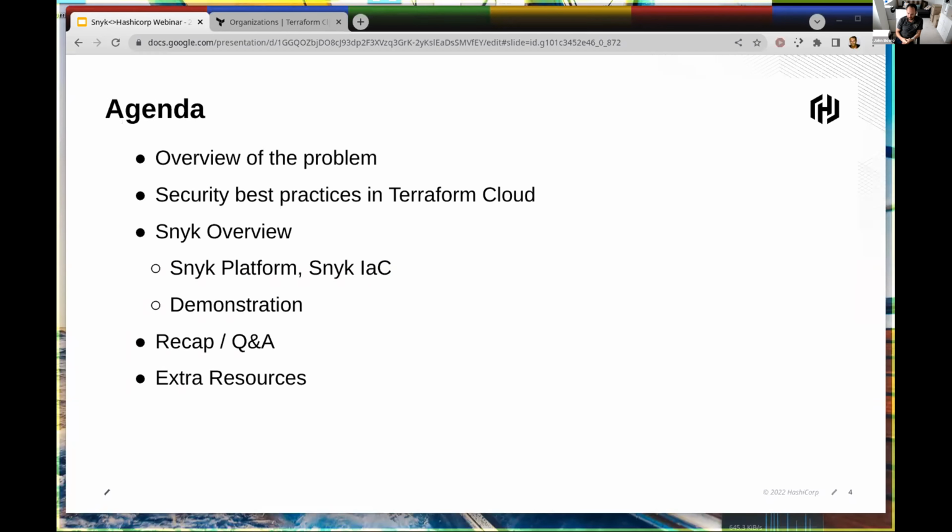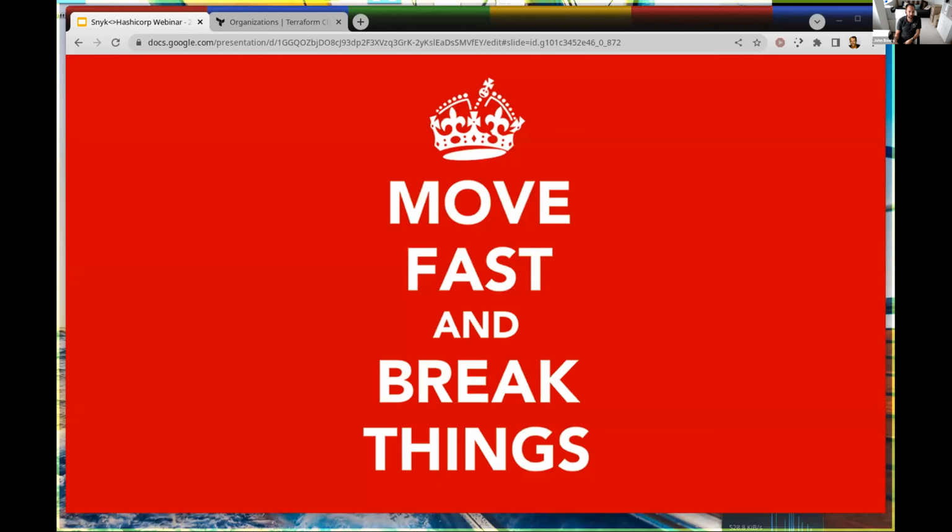Again, my name is John Bowero. I'm a partner solutions engineer with HashiCorp. I've been here almost 5 years now. Maybe you're familiar with our 8 projects, Terraform being one of the most popular of them. I'll cover a little bit of the background of Terraform, basic Terraform concepts, and also the best practices for secure environments in Terraform Cloud. If you're not familiar with Terraform Cloud, I'll show a brief demo and explain a little bit how that platform layered on top of the open source Terraform works. And then we'll cover a combined demo that Paul will show with Terraform Cloud and Snyk put together, which is actually a pretty interesting feature set.